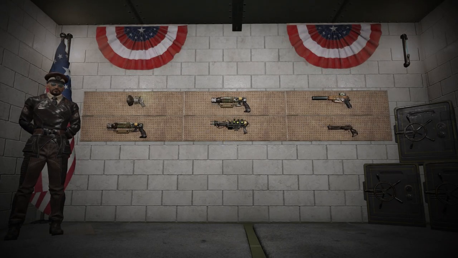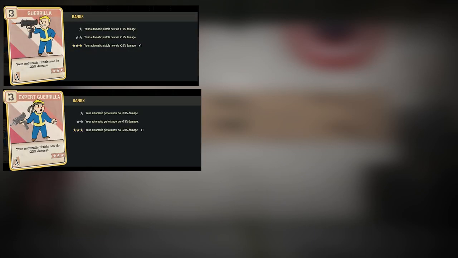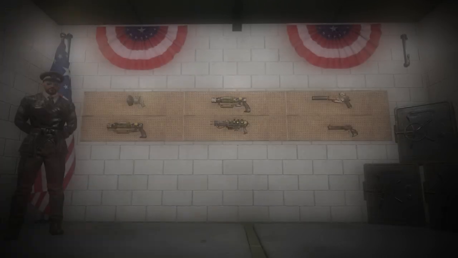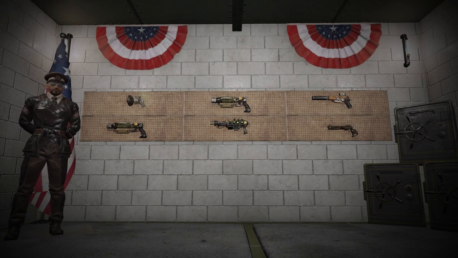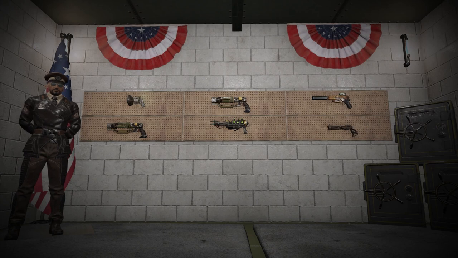Automatic pistols can be arranged via agility and perception. For automatic pistols, you will need Guerilla, Expert Guerilla, Master Guerilla, and Tank Killer. The three Guerilla perks will increase your automatic pistol damage, and Tank Killer will provide you a bit of extra damage from armor penetration. On an advanced note, Guerilla does not affect the plasma pistol when using the flamer mod attachment.